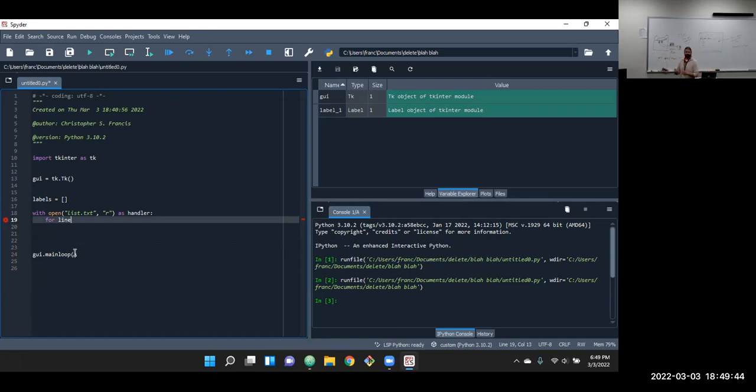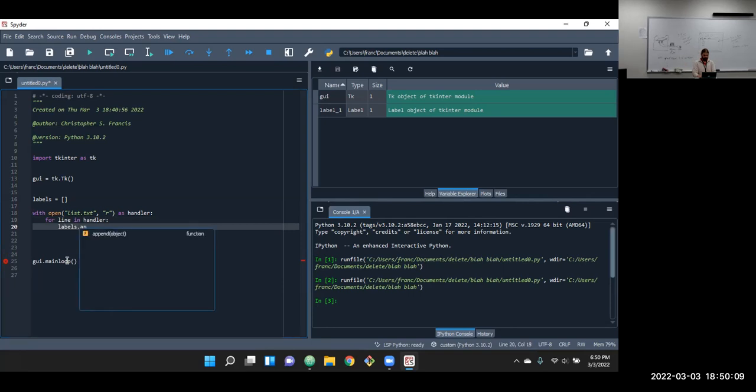So our for each loop splits it up in a natural place. So we can say for each line in that file, which our handler can see. We can ask our handler, okay, read the next line, read the next line, read the next line. It'll do it one at a time. We don't have to worry about numbers. It's just going to split about what it is. Then for each one, we can add it to our list.